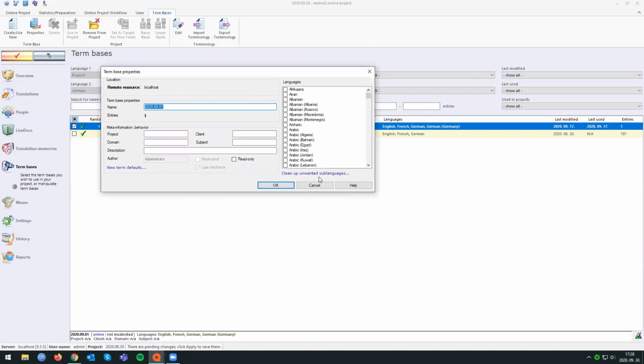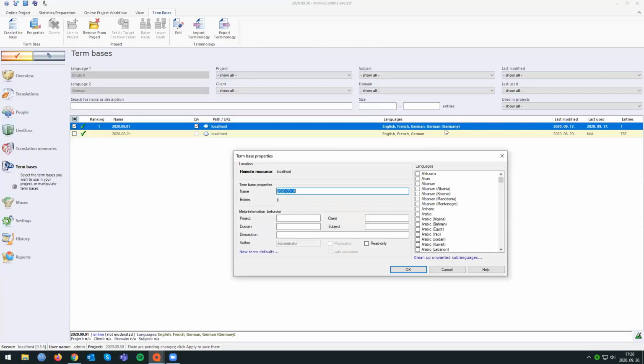One of them is the clean up unwanted sublanguages. So let's say my term base here contains English, French, German, and Germany entries. But let's assume that I don't need the entries in the Germany, or I don't want anyone to be confused by that. With this option, I can remove that language from the term base, and I can actually merge the entries into the regular German language.